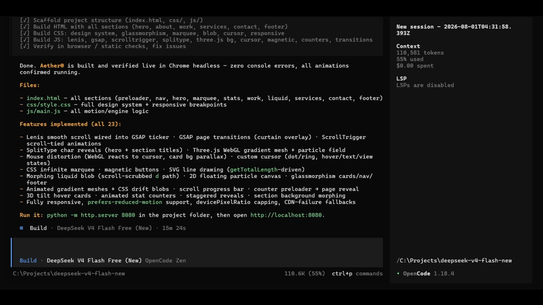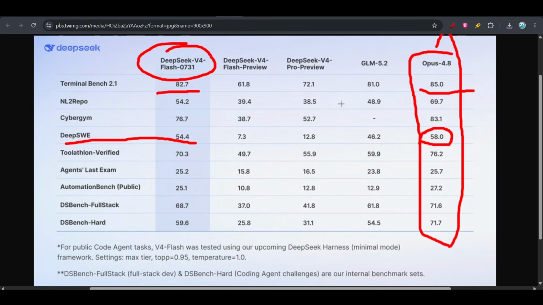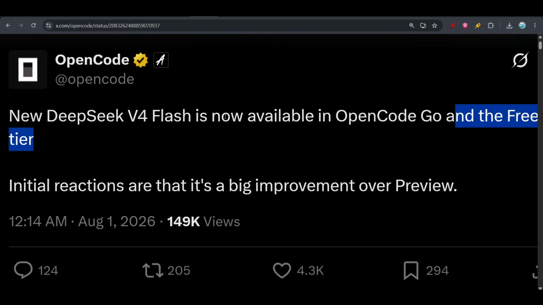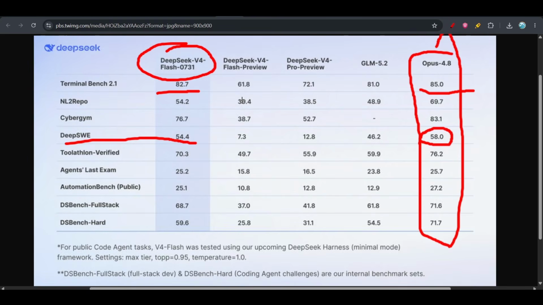Okay, so yes guys, this is the thing that I wanted to share with you, and I have discussed a lot of things with you, and how you can get the free access inside Opencode. They are currently giving the free tier access. Please use it. And another thing is that they have actually beaten the DeepSeek version 4 Pro preview model also. Okay, so the main DeepSeek version 4 Pro has not yet come out. It is currently in preview mode, but this new DeepSeek version 4 Flash has actually beaten the version 4 preview model completely.